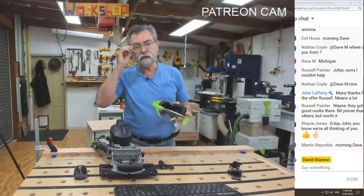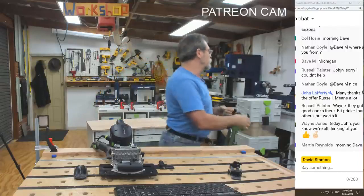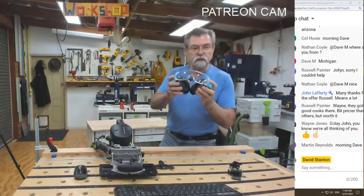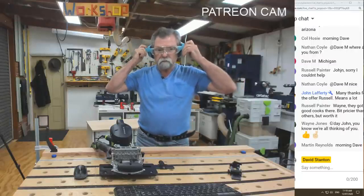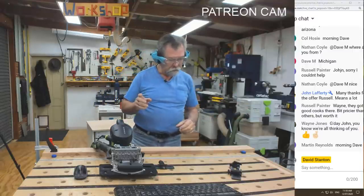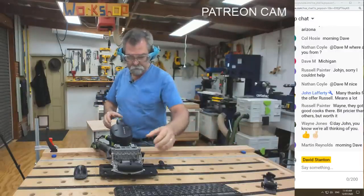People have asked if I can wear glasses with this. Yes, just as long as the lens on here is clean. I'll get the other one because I think it is clean. Yeah, I've got this one nice and clean. All right, here we go. So I can see everything perfectly. I've got that on there. This is held, it's not going to go anywhere.